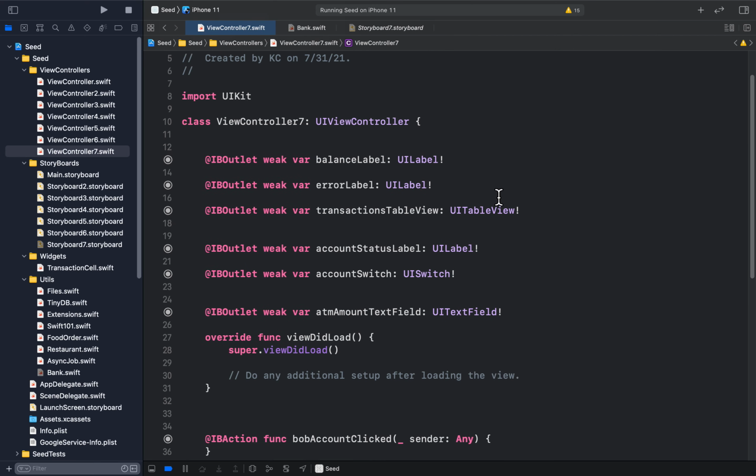So we have our table view declared up here. Now, how do we actually display stuff on this table view?